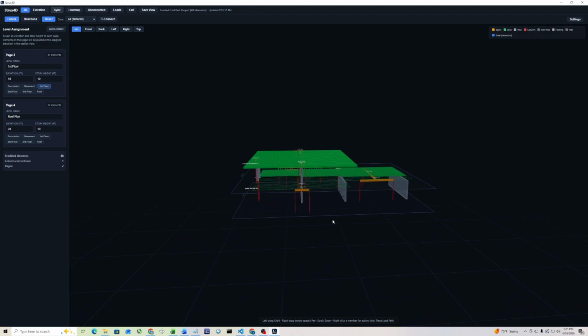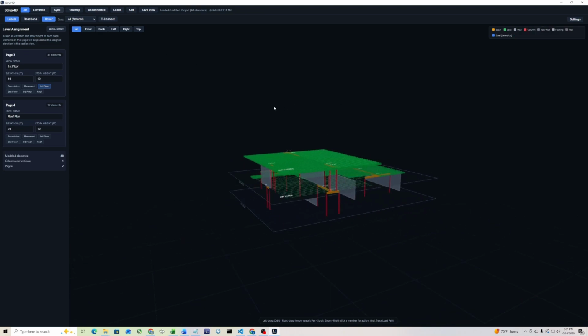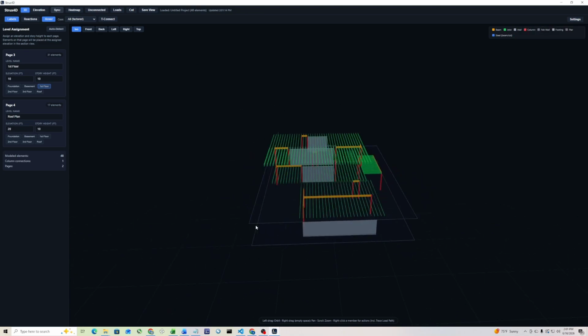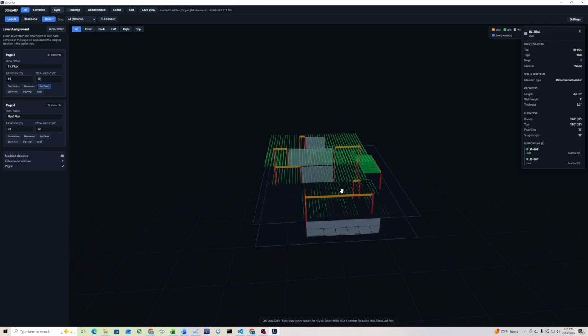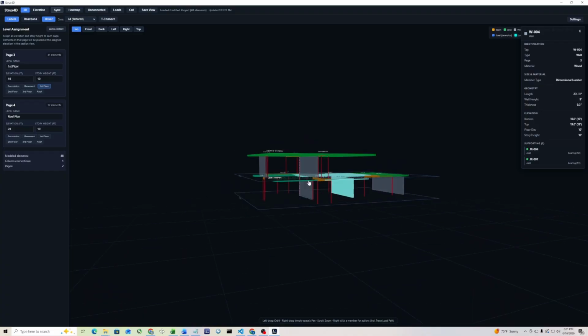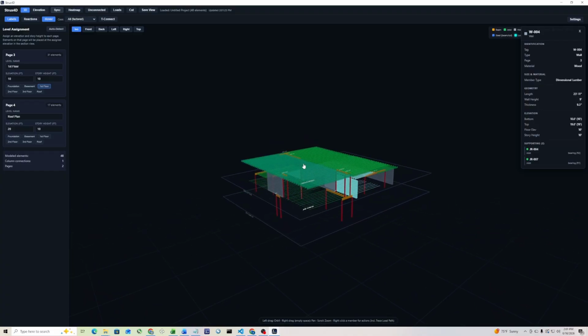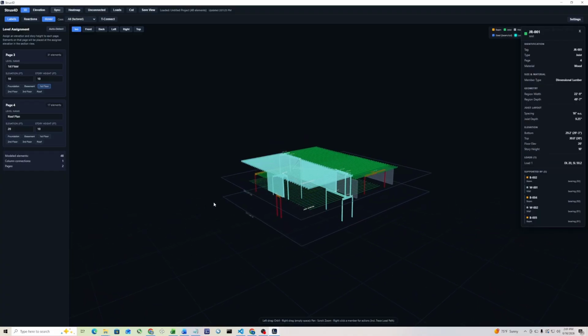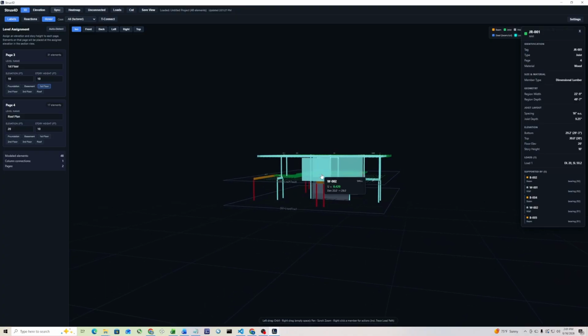Oh, we didn't put any walls on that side. That's important. We need to connect that wall to this beam.